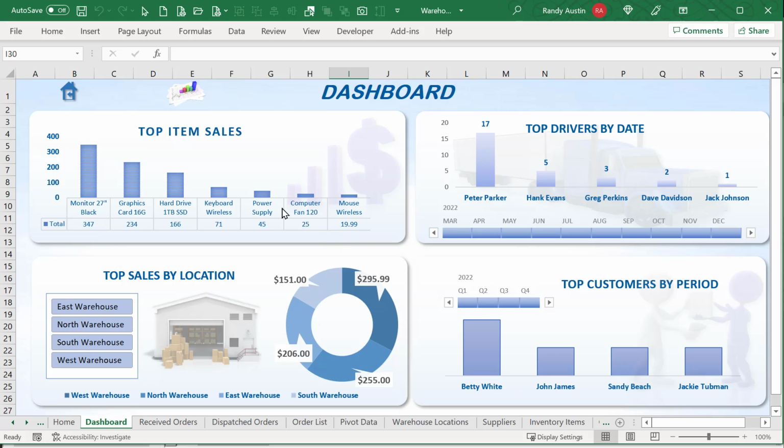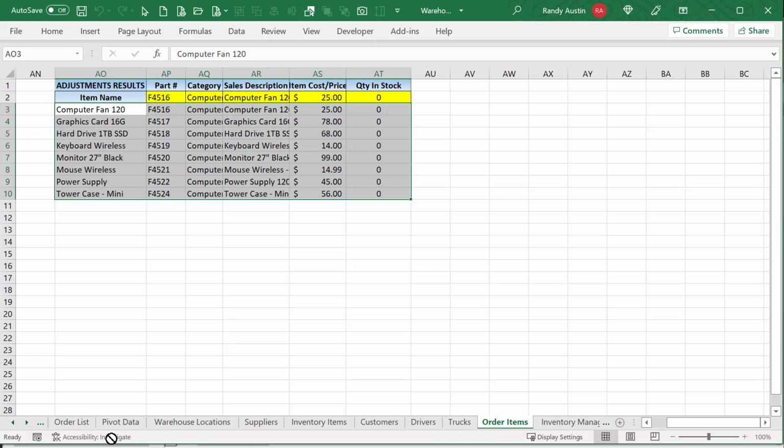We got a really cool dashboard here. I can't wait to show it to you. The dashboard is going to be based on two different pieces of information, both based on our order list. Let's go ahead and move that back to where we want it because I'm going to focus on the dashboard now. So I'm going to take these order items, bring it all the way down here, and then I'm also going to take our pivot data, which is here, and bring it up.